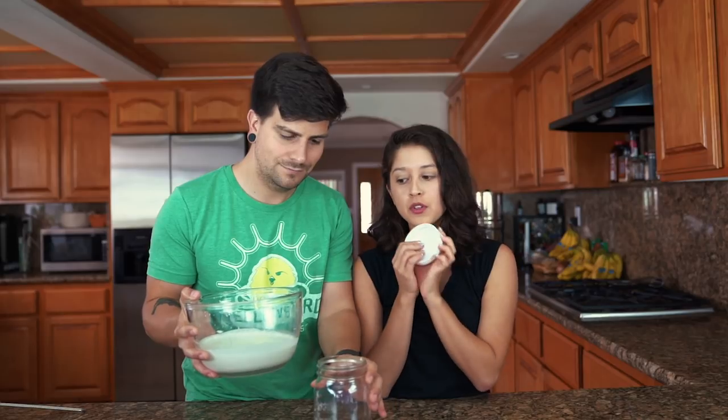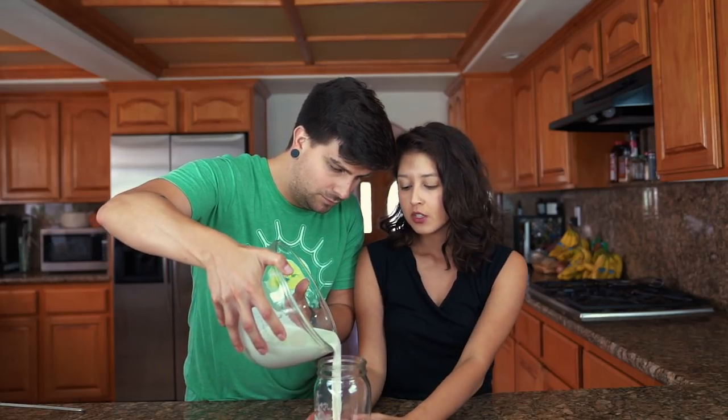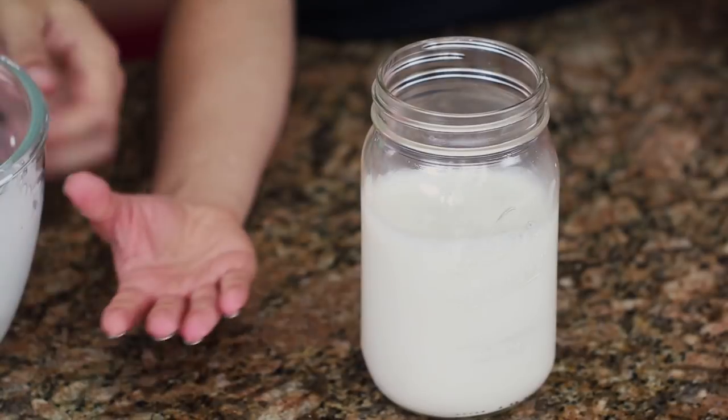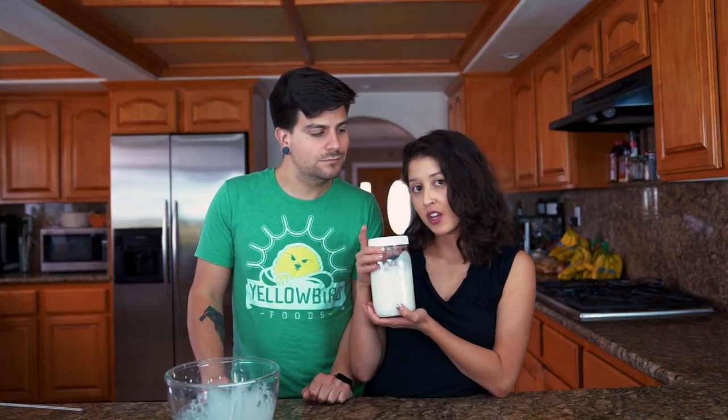So next up, all we have to do is transfer it into an airtight container. We just chose a jar here. And this lid, we ordered it on Amazon if anyone's interested. It's a BPA-free lid. We just don't like using the metal lids because they get rusted. Transfer it over. All right, and that's it. Pop the lid on, pop it in the fridge, and let it chill. It's better when it's cold, and you've got some fresh almond milk.